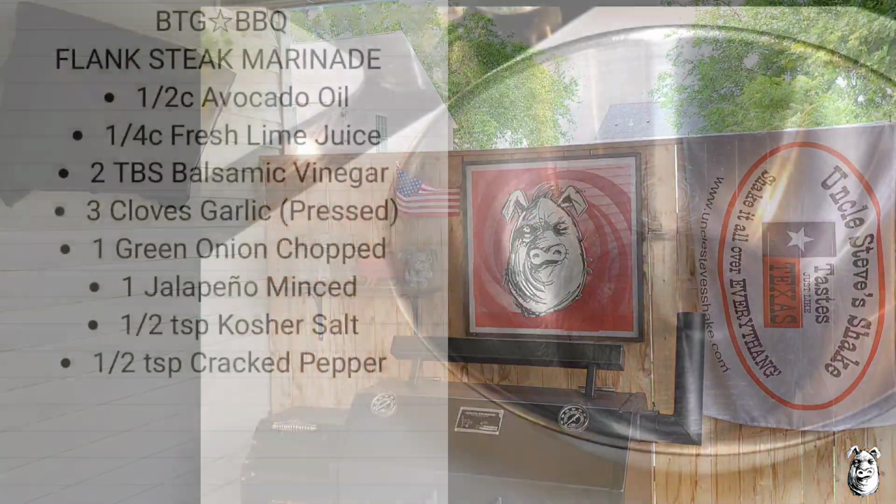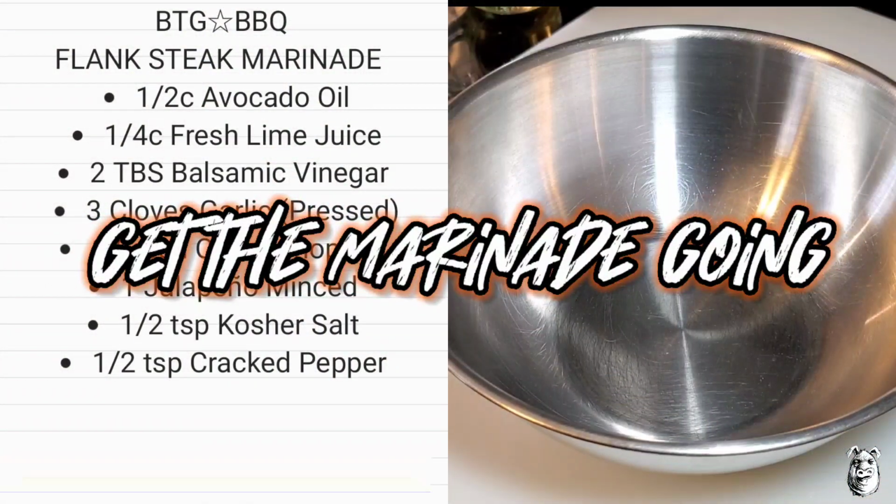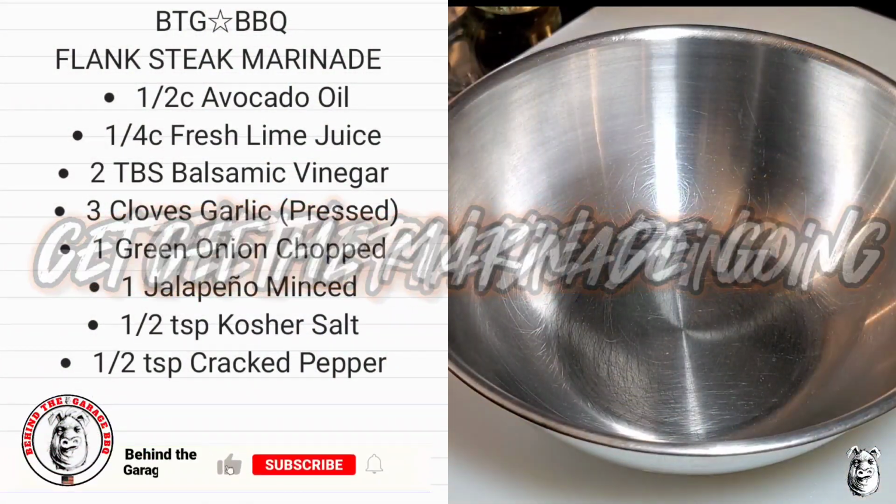Today we're doing some smoked flank steak sliders. That's right, smoked flank steak sliders. We're gonna be doing it on the UWRS 640S. I'm gonna show you how to make a marinade for that flank steak, and I'm also gonna show you how to make a rub that's gonna pair perfectly with it. With those sliders, I'm gonna show you how to make a blue cheese sauce that's gonna go on top of it. Heck, we're even gonna hit them up with a little bit of caramelized onions. Are you ready to do this? Let's go!